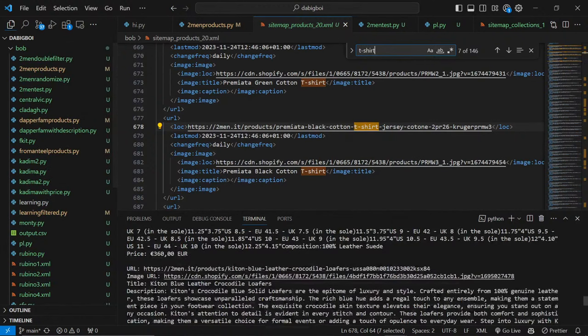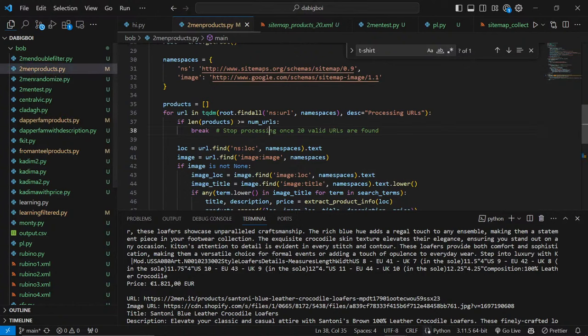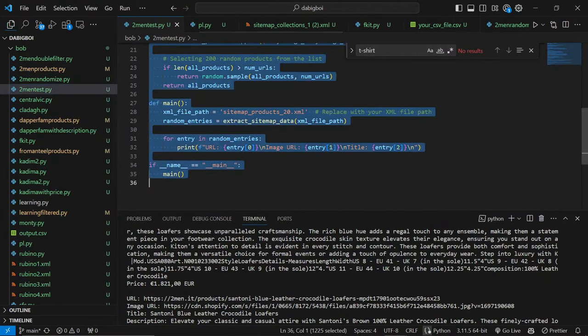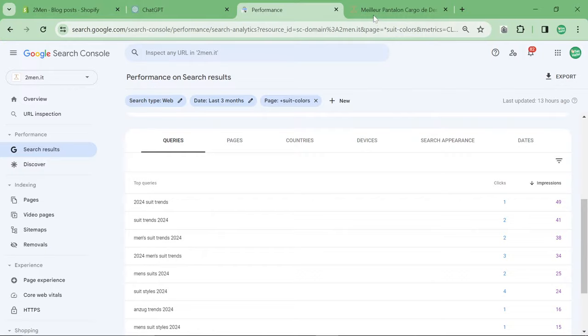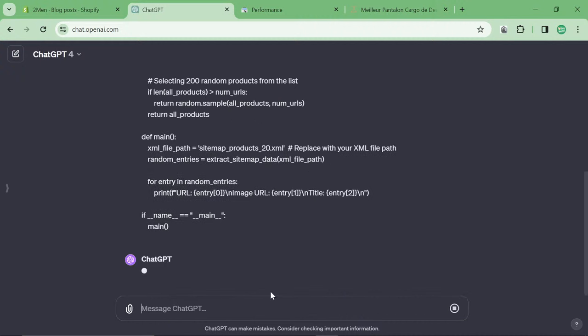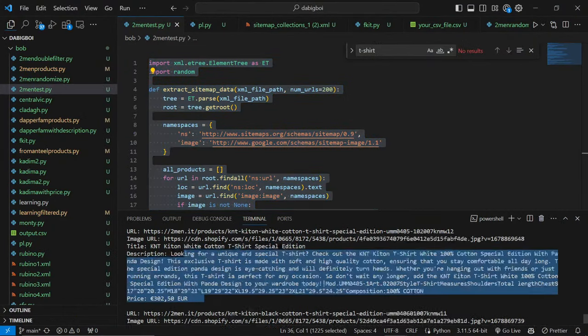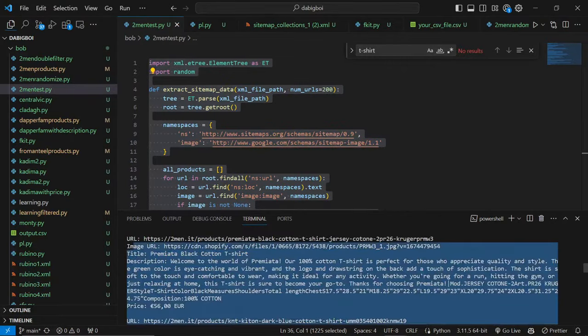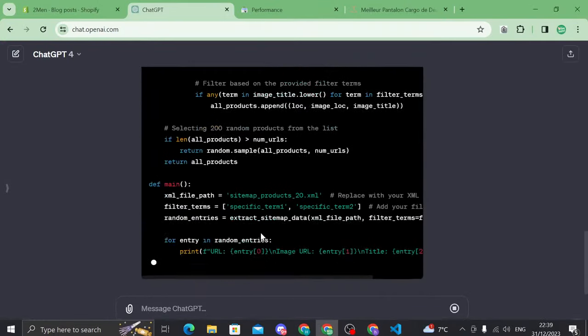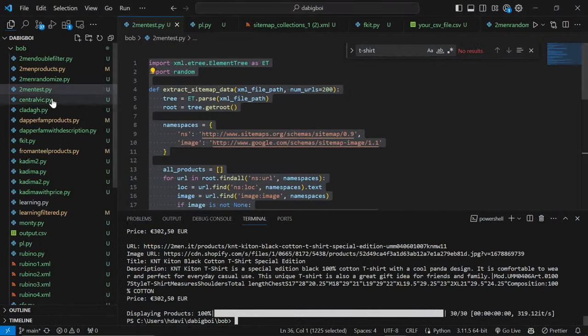I think I might change the script, because right now what the script is doing is extracting product info, which takes ages. So I think I'm just going to change the script a little bit quickly, to only search for filtered terms, but not to web scrape anymore. Because otherwise it's just going to take too long. It's done now, but I'll still change it. I don't really need all of this description, to be honest with you, either. In fact, I might just change it now because it's just going to mess with the output. Let's just see if this works first time.